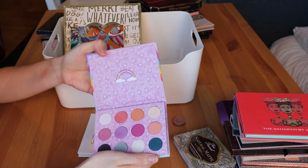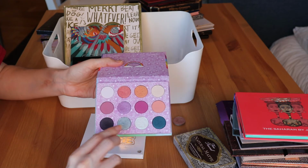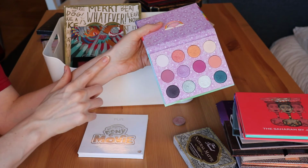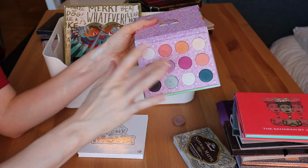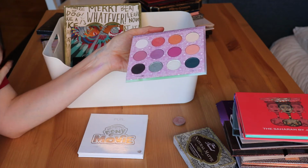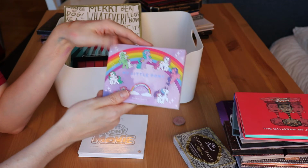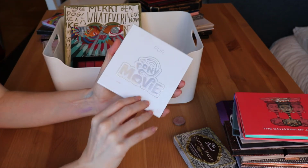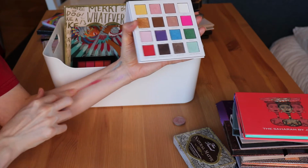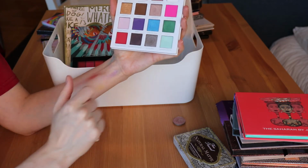My Little Pony is really pretty. I like to use this in conjunction with Modern Renaissance, and even though I have some shades in my ColourPop shadows that are similar to some of these, I think there are some shades in here that are just special enough that I want to keep around. Actually, I'm gonna send home my ColourPop palette and I will keep this Pure Little Pony palette here because it has this really nice red shade. It has this really nice yellow shade. I enjoy it. It takes a little building, but it's nice.